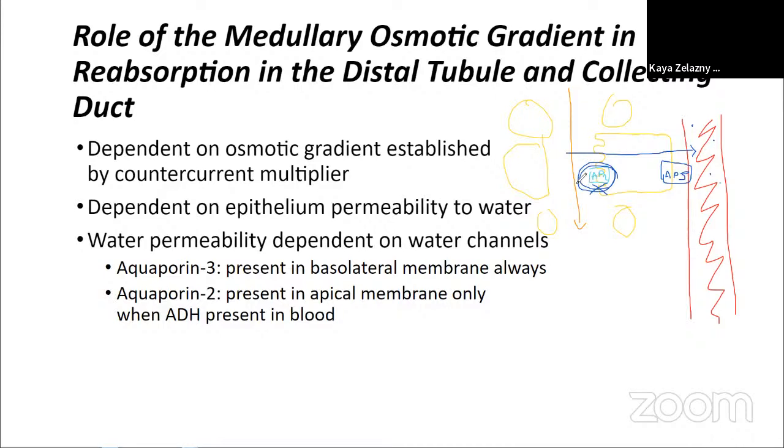So when we have ADH, we will be able to reabsorb water because we'll have both of these aquaporins present. But when we don't have ADH, we won't have any aquaporin 2, so we won't see movement of water in the distal tubule or the collecting duct. We would still see the bulk reabsorption of water in the proximal tubule. That's not affected by the ADH.